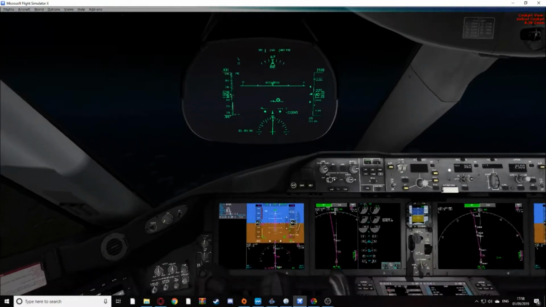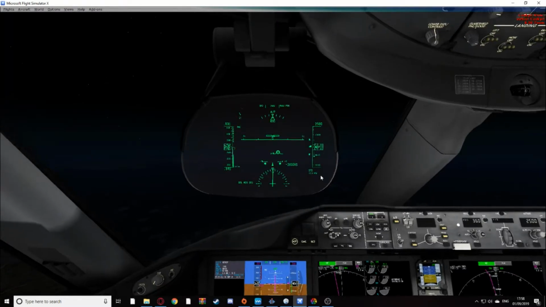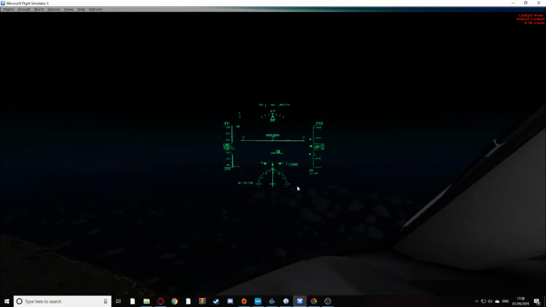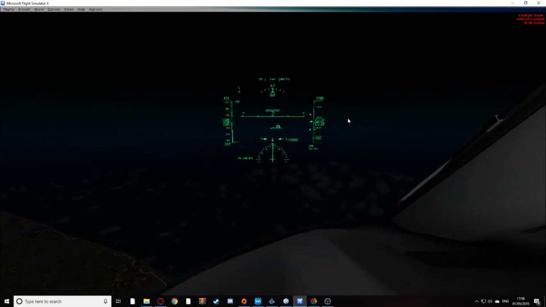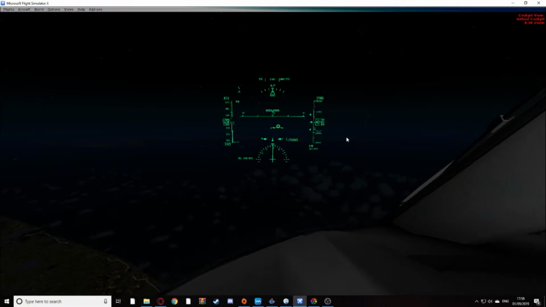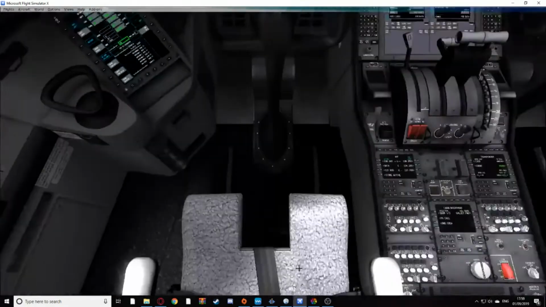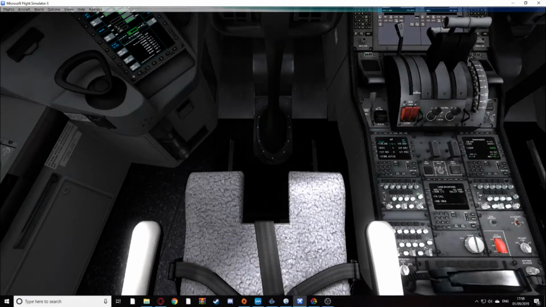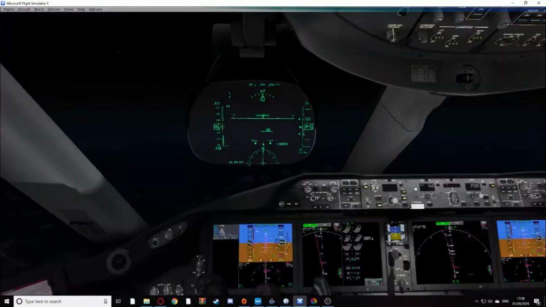What I found out earlier, because I was bored, I was just playing around with my view. Press Control Backspace, it zooms in, and it looks like you've got a HUD here, and then you've got like a landing view with the HUD. So that's pretty neat. So I'll get some landing views and stuff in when we've landed, shut down, and when the video's finished. So let's just hurry up with this, please.